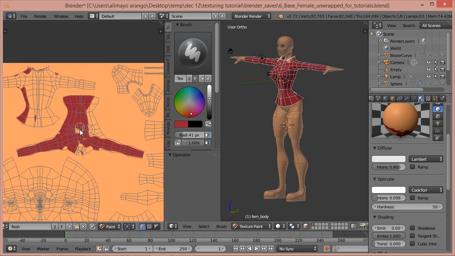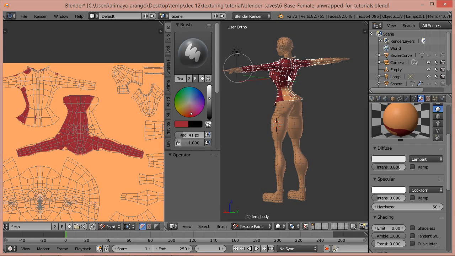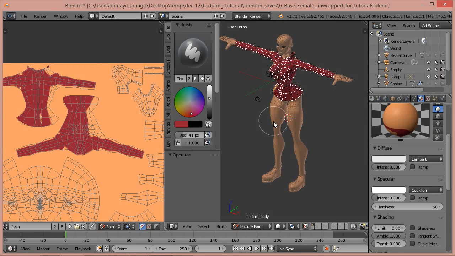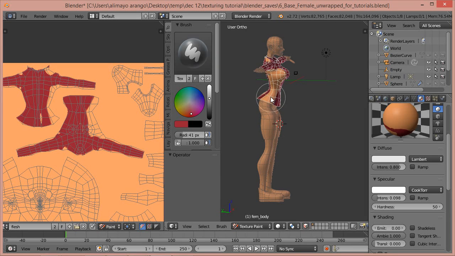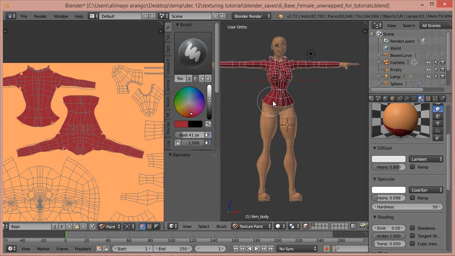So when you come over here for doing inside here, it's fine, but when you get to those edges, nothing beats being able to do this and just go back and forth really quickly and color in your model very nicely over here and very quickly. We're just holding the middle mouse button down and spinning her around, making sure we got all our areas covered. And that looks pretty good. We're missing a few spots over here we can fill in.